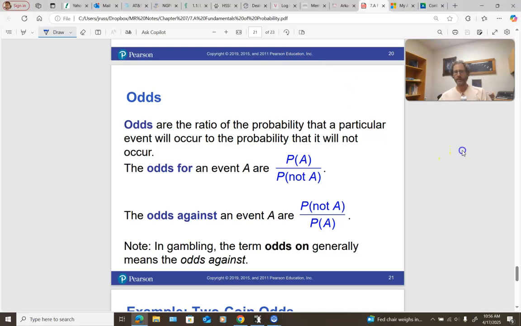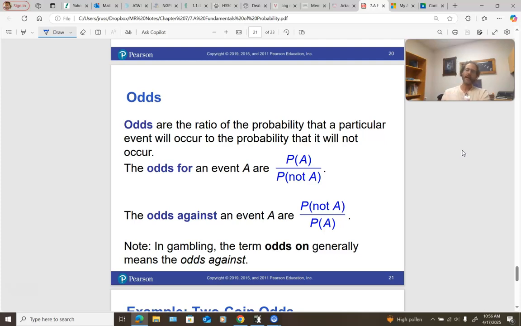People will say, what are the odds that I win $1 million? Or what if I buy this scratch-off ticket? What are the odds that I'll win $2,000? Something like that. So really what they mean is, what's the probability? So the odds is basically more or less synonymous with the probability of. What are the odds that it rains tomorrow? Or in other words, what's the probability that it rains tomorrow?